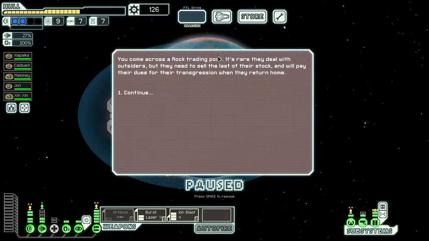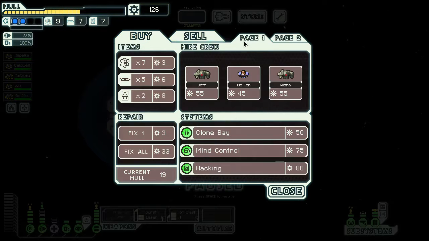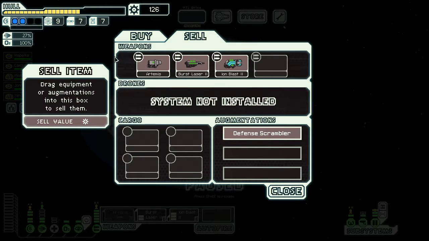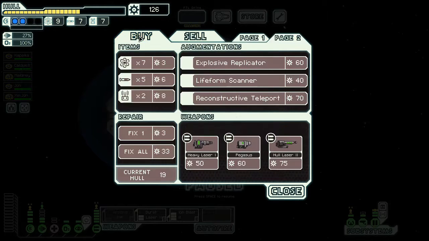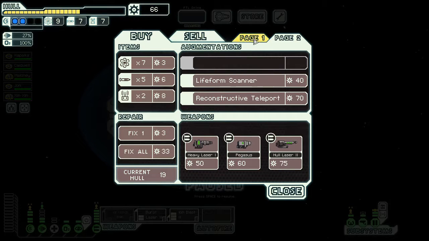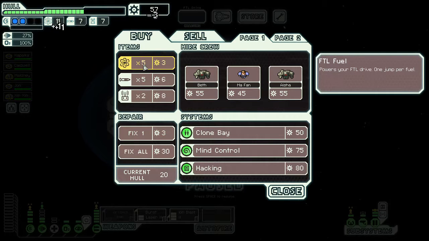You come across a rock trading post. It's rare they deal with outsiders, but they need to sell the last of their stock and will pay their dues for their transgression when they return home. Explosive replicator would be pretty effective right now because we have this missile launcher we're not using much. This will allow us to use it a lot more. Let's get the explosive replicator. Upgrade to green. And get some fuel.